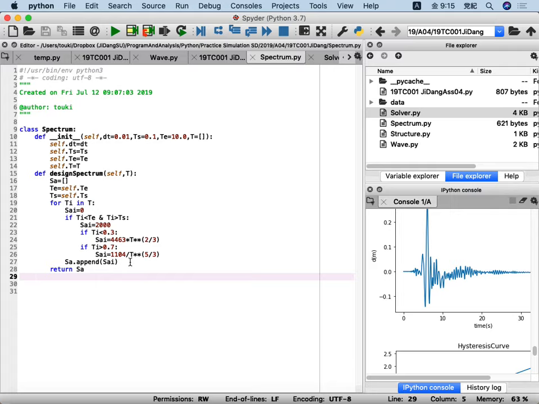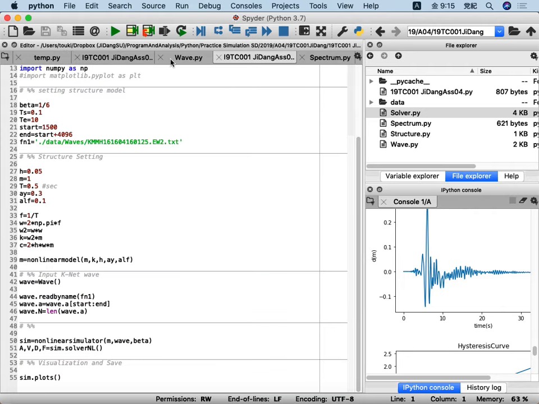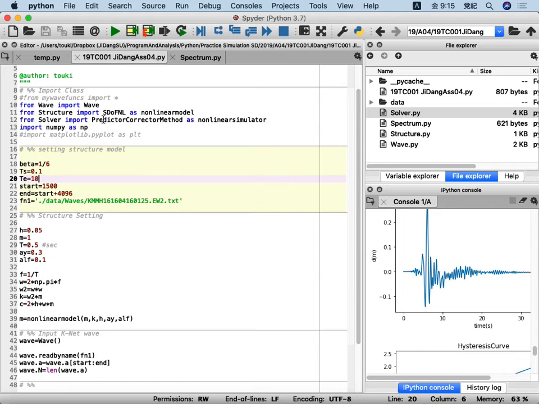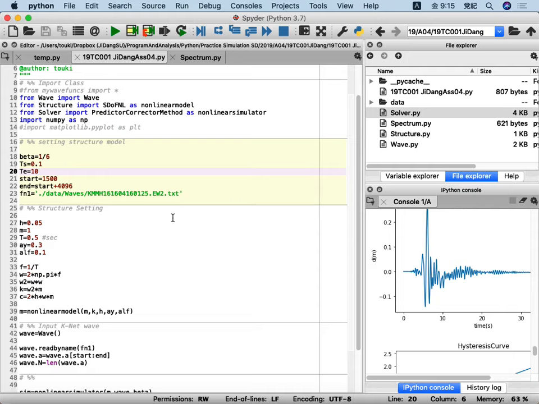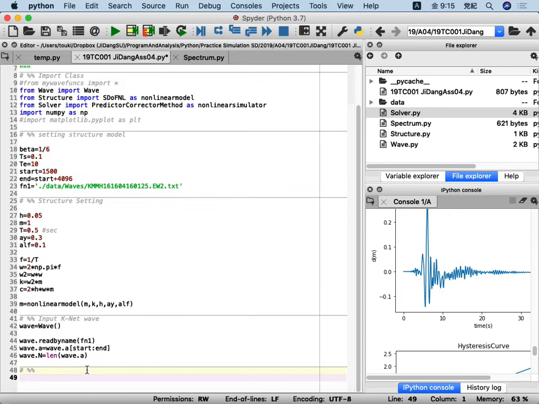So if we set something like this, we can firstly show the input kinetic waves. Until here is the same thing.